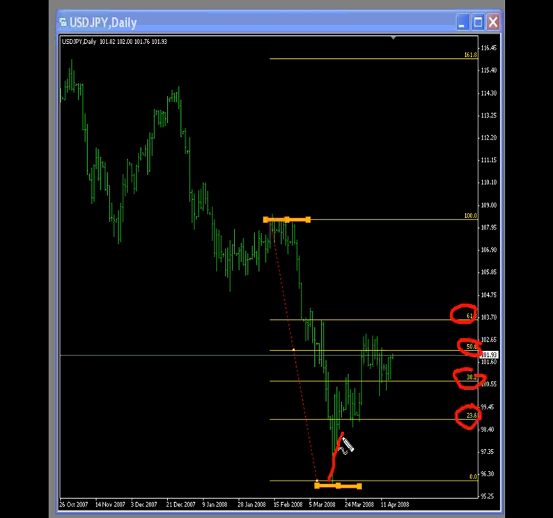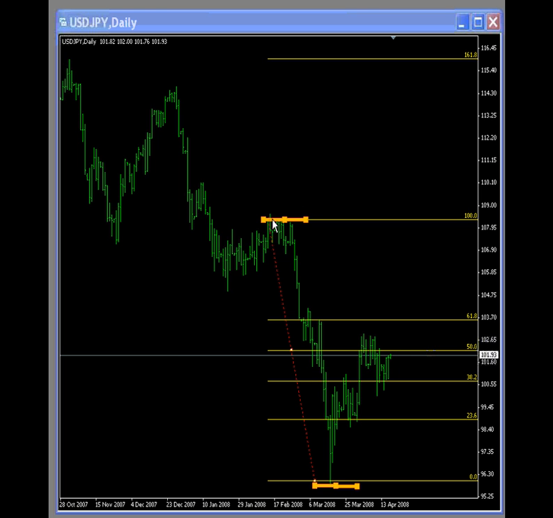As you can see, price came up and passed right through the 23.6. It stopped momentarily at 38.2 before bouncing down, came up again, stopped at about the 50 before coming down again, and now it looks like it's coming up to retest maybe all the way at the 61.8. As a trader, you would look for price action around the 61.8 now to get us back into the downtrend. So the idea is to use this tool in relationship with other tools such as price action or support and resistance to help us find areas to look for price action.